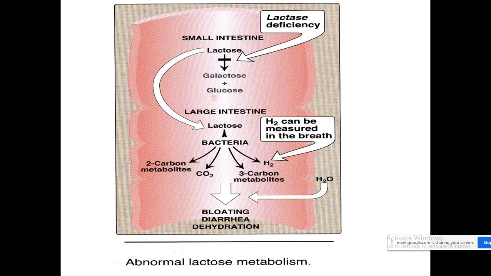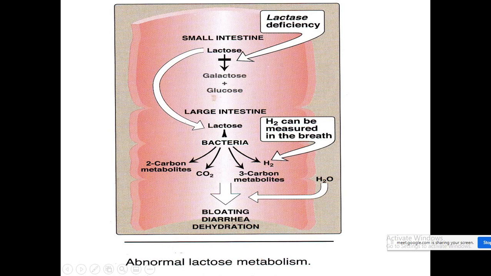Another disease which can be studied in carbohydrate digestion and absorption is lactose intolerance, which is associated with lactose metabolism. Lactose, you know, is a milk sugar. If the enzyme called lactase is deficient, then the lactose cannot be digested during the process of digestion. So lactose gets accumulated in the small intestine, where the cell-bound intestinal mucosal enzymes are there. Lactase is deficient, so it cannot act on lactose.